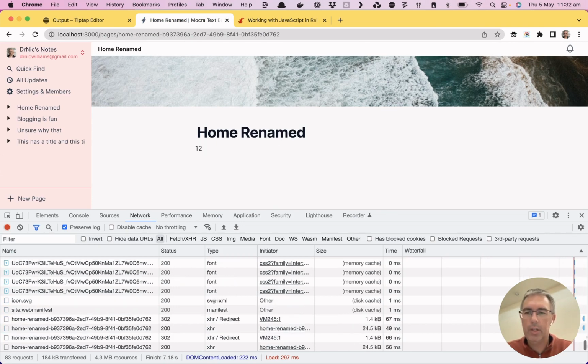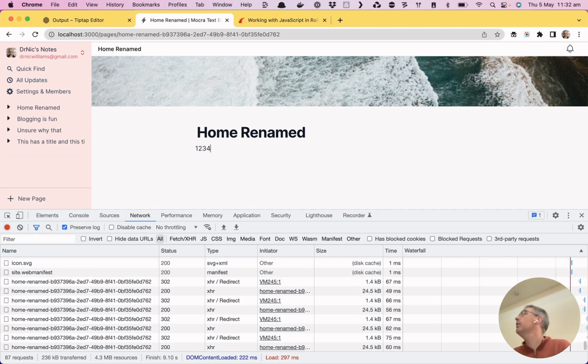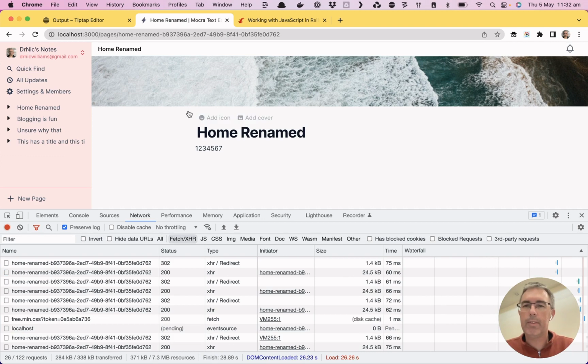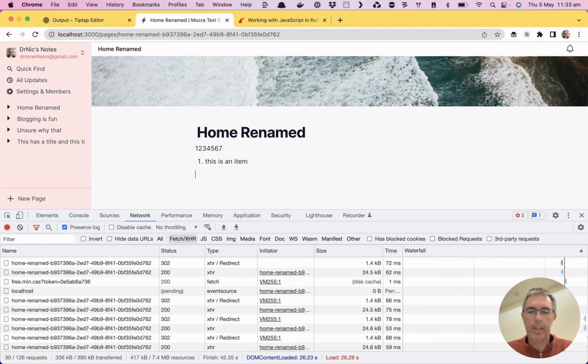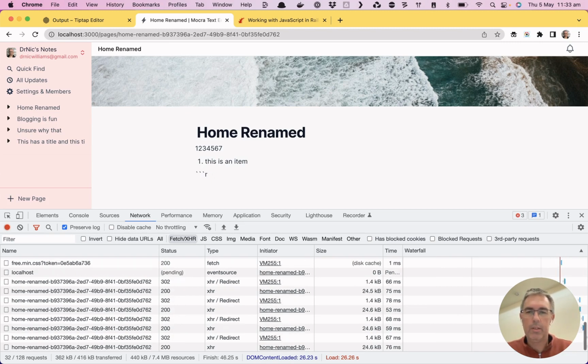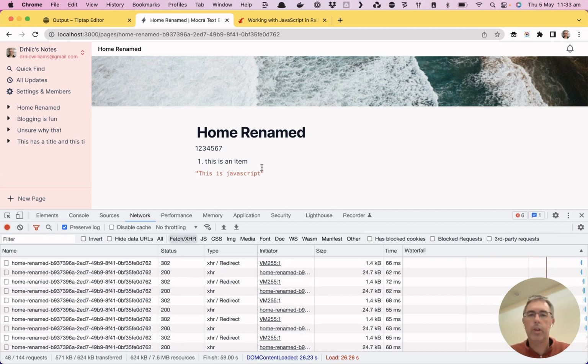Oh, I still have a cursor. Still have a cursor, everyone. I have a text editing, note-taking thing. Look at us. This is an item saved. I could do all sorts of things. I can do Ruby, JavaScript. This is probably not really JavaScript at all, is it? It's just text. So what else? Oh, so exciting.